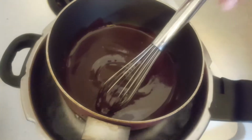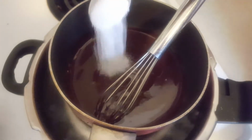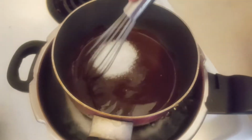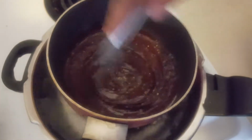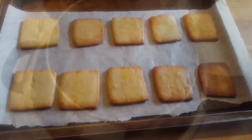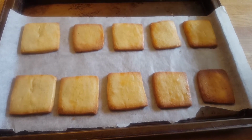I'm gonna start adding my sugar in small increments and whisk until it's completely dissolved and melted, because we don't want the chocolate to be gritty because of the sugar. We want the sugar to melt completely. It's gonna help create a really nice texture. So here you have it, guys. Here are the cookies. It's been about 13 to 14 minutes. You want to keep an eye on them.